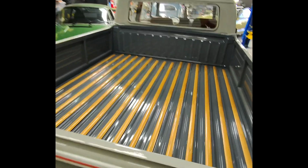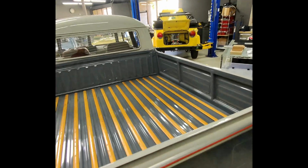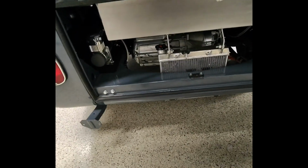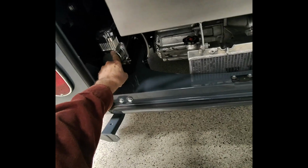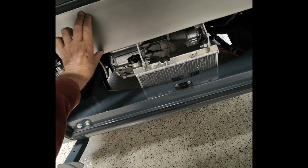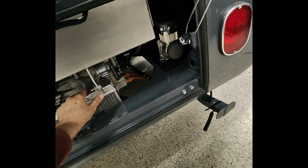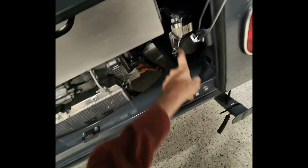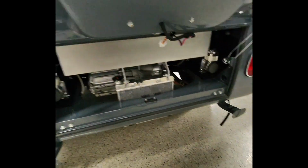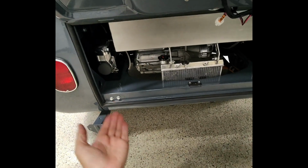Beautiful bed, beautiful new varnished wood slats. It's awaiting its rear bumper. What's going on back here? Compressors for the airbags, radiator for the cooling system, Tesla batteries right here, Tesla motor right there, another compressor for the airbag system. All that stuff is up underneath the bus, the whole airbag. The tanks and everything are up underneath the bus.